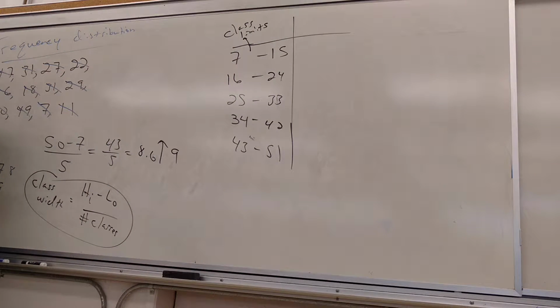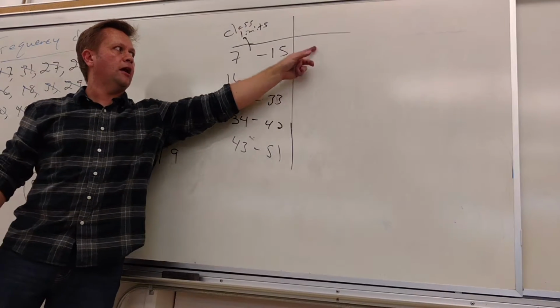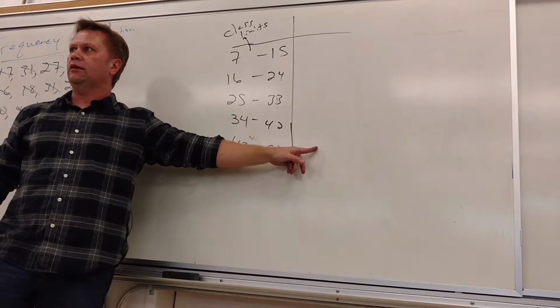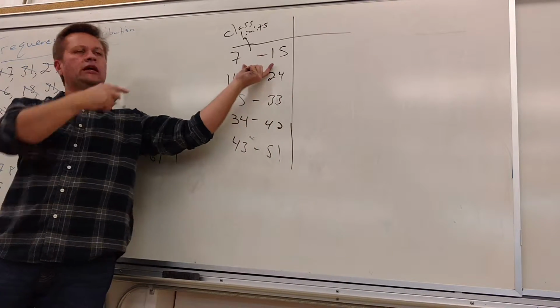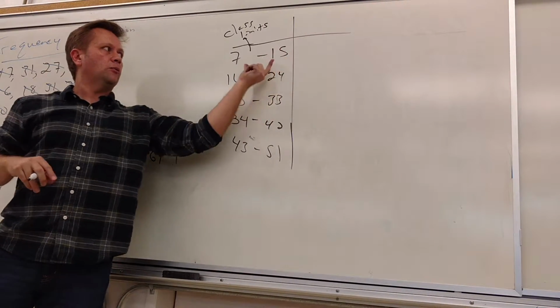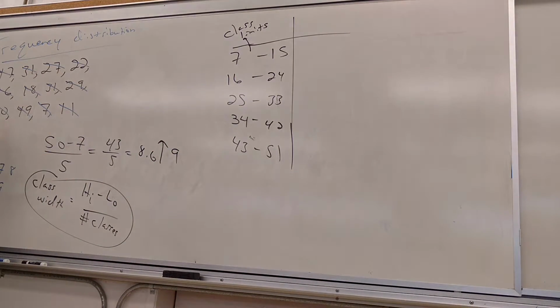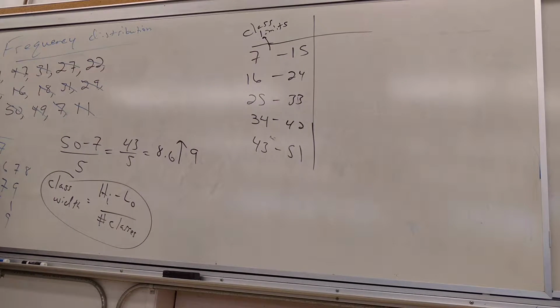So now you just count. Now you just start counting. How many numbers are from... Don't say 8, 8, 8, 8. Do you see why somebody would think that? That's not what we're doing. How many of the data points fall between 7 and 15? 1. 2. Right? 7 and 11. Is that cool? So there's 2 data points.